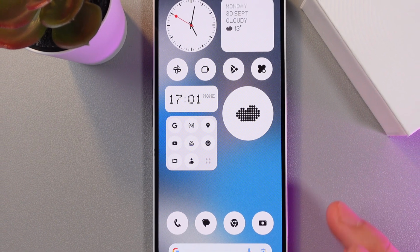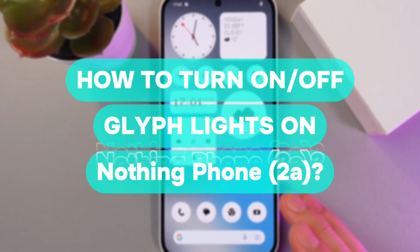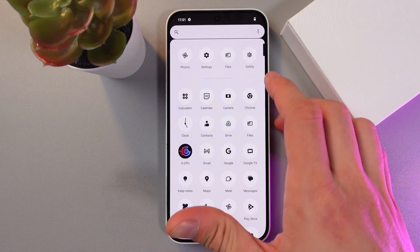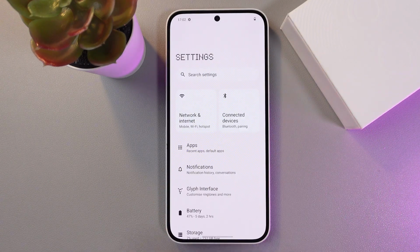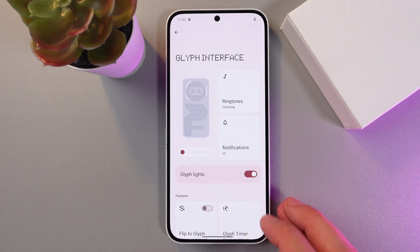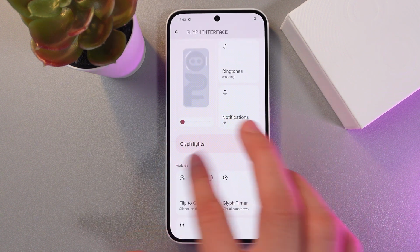Hello everyone, and today I'll show how to turn your glow lights on and off on your Nothing Phone 2a. So let's go to settings. Here they are. You've got to find your Glyph interface here. So as we see, the switch, Glyph light.